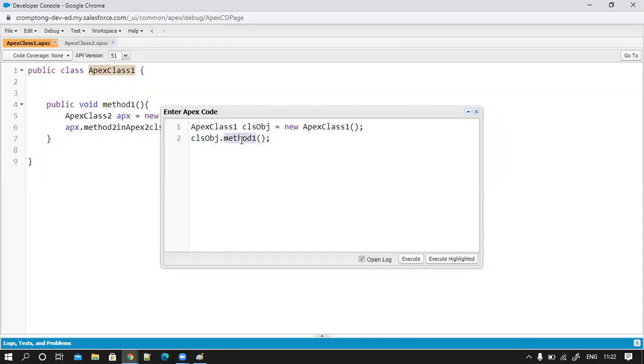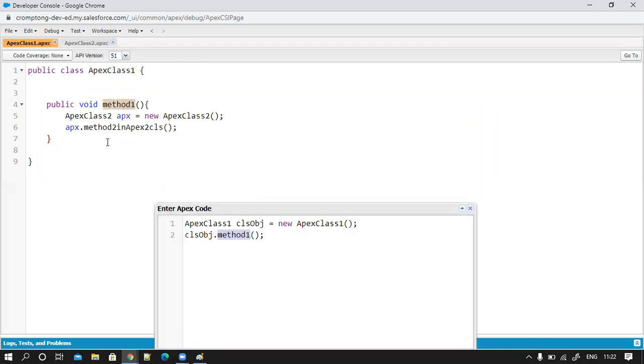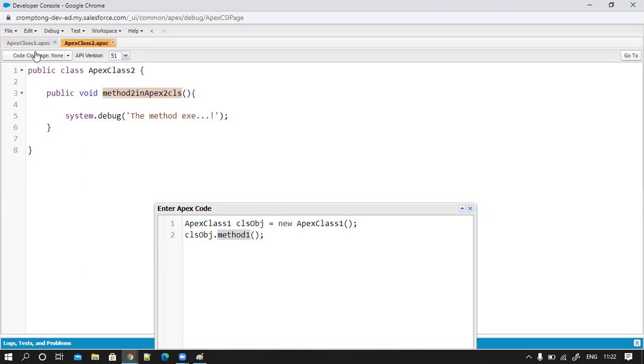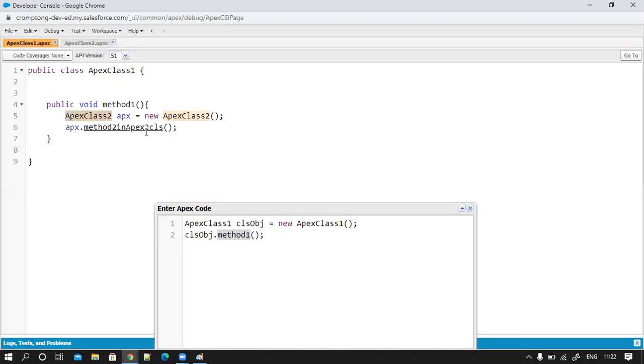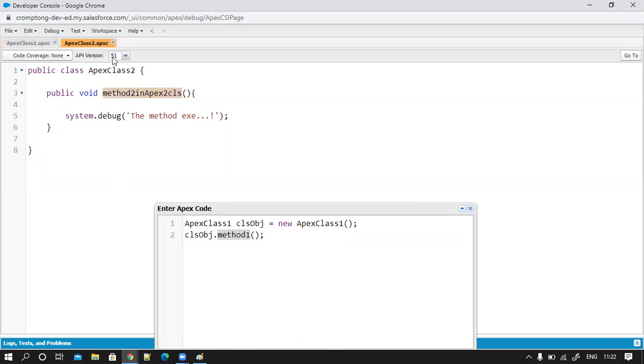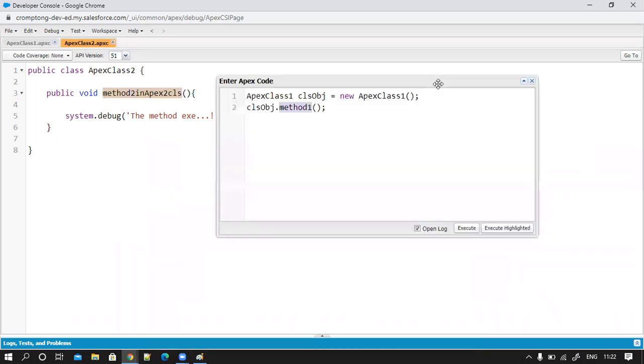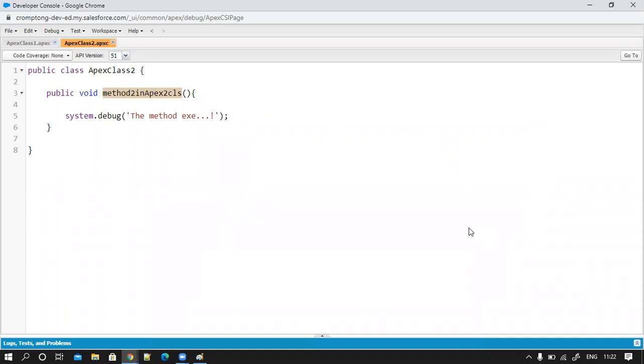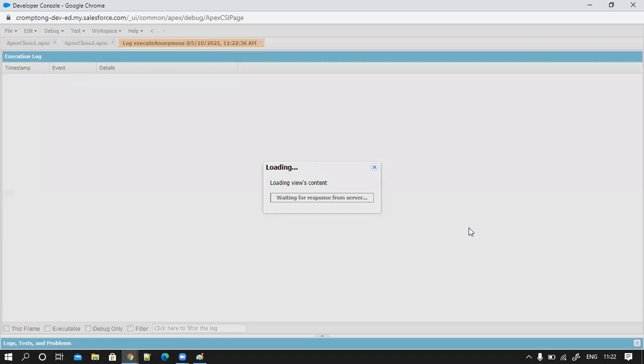The next, this method, it goes here. The next, again you instantiate it, so it opens this class. The next, you're calling this method. It goes here. Then it will execute this output. Let us check this one. Execute. See, this is the way we can execute the stuff.